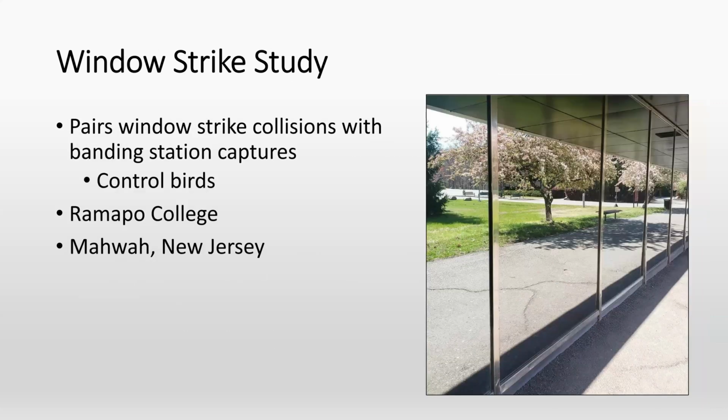So I have a long-term study site of just window strike monitoring. I get a bunch of birds that I personally rehab from this college in northern New Jersey that has all mirrored glass. So you're looking at the actual building there. Clearly that kills a ridiculous amount of birds, and no, they're not willing to fix it. So we can talk about that another time.